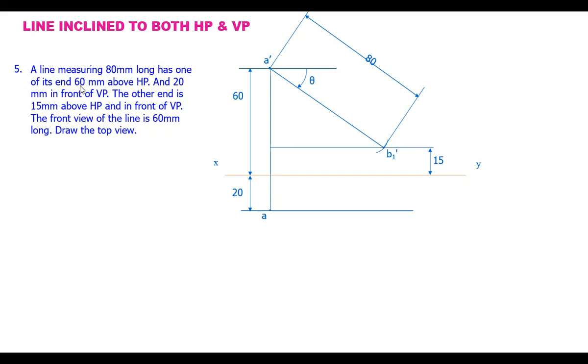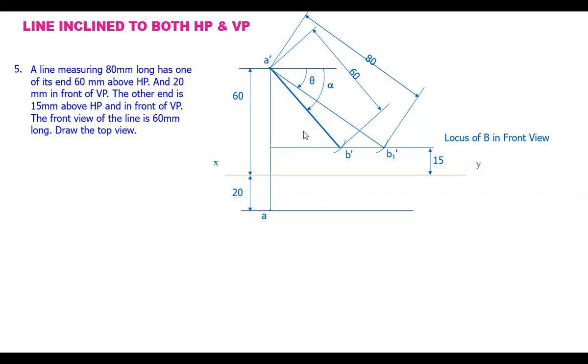Next, let us take the length of the front view, that is 60 mm. We know A dash, B dash length is 60. So with 60 mm radius, we draw another arc here intersecting this, and this is nothing but your B dash. So join this. A dash, B dash is the final projection. That is highlighted. A dash, B dash final projection is drawn, and you can mark this as the apparent angle in the front view.